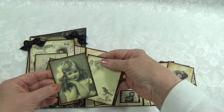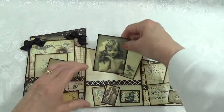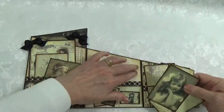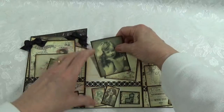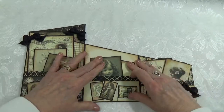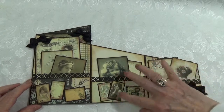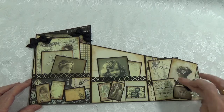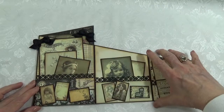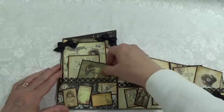And then another coordinating vintage image. Like I said, all of my images throughout this entire album are inked, and they're black on the back for your photo or whatever you'd like to place back there. You can put anything you want back here. So I have the adult here and a little girl there. I have a little girl there and the adult here. I tried to do that on each of the pages so that you can get a lot of different views of these cute women and little girls.